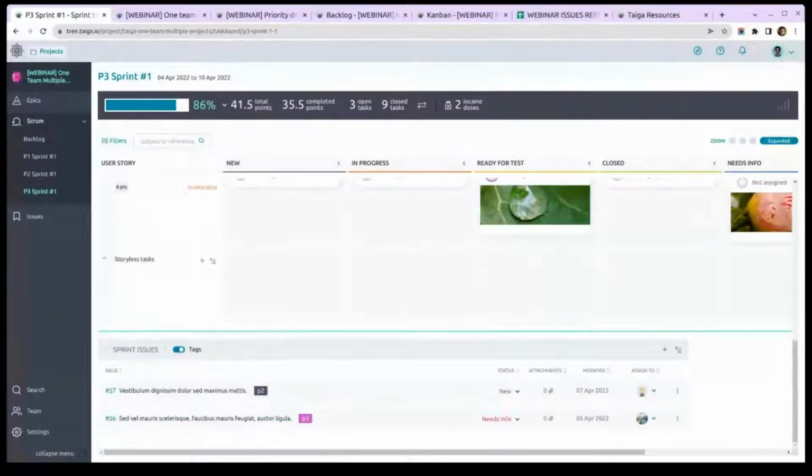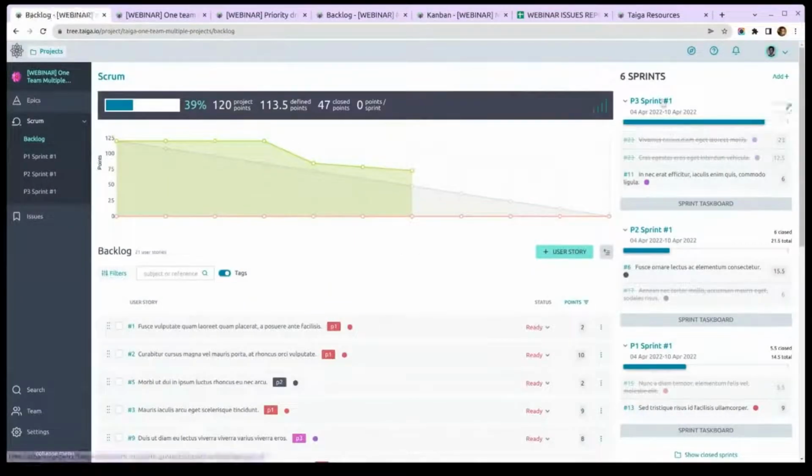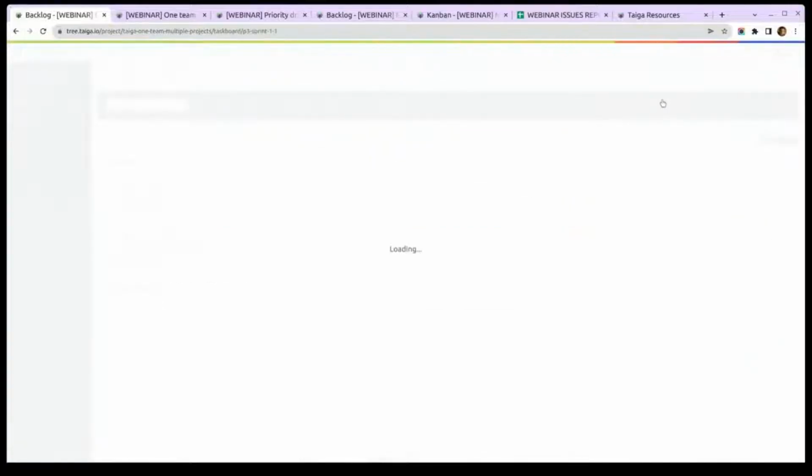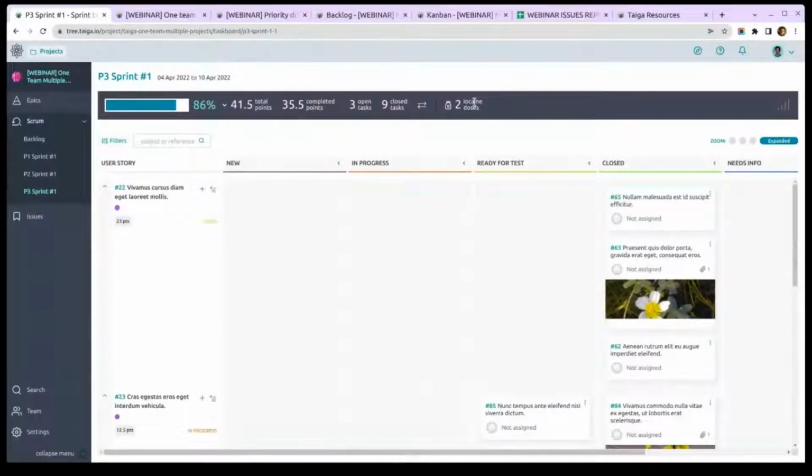All right, so one last thing before I get some questions, and then go to the next setup, is this Iocaine doses. Please, do enjoy these little jokes that we have here. Iocaine doses means, based on the Princess Bride book and film, Iocaine as the fictional poison. You can get immune if you take small doses. This is basically a way for Taiga to show that you are overstretched as a Taiga member, but in a way that is okay to say.